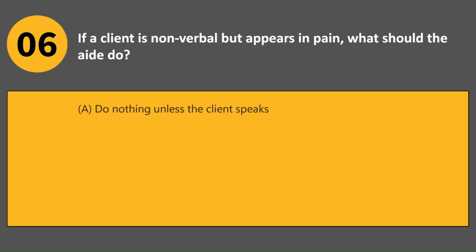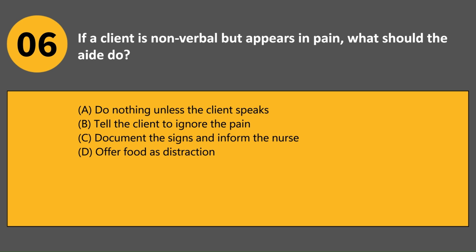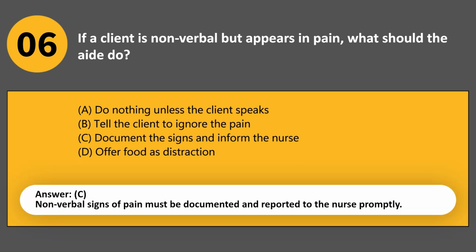If a client is nonverbal but appears in pain, what should the aide do? A. Do nothing unless the client speaks. B. Tell the client to ignore the pain. C. Document the signs and inform the nurse. D. Offer food as distraction. Answer: C. Nonverbal signs of pain must be documented and reported to the nurse promptly.